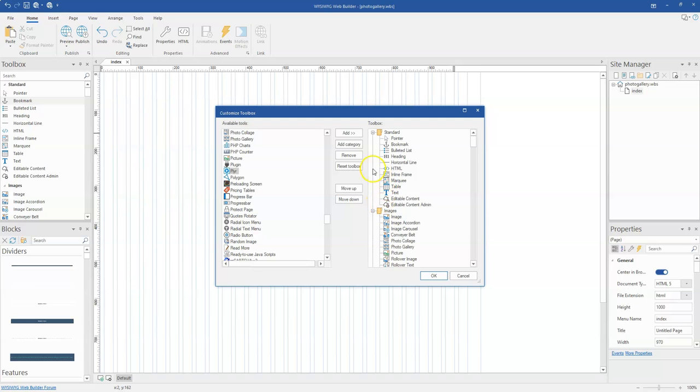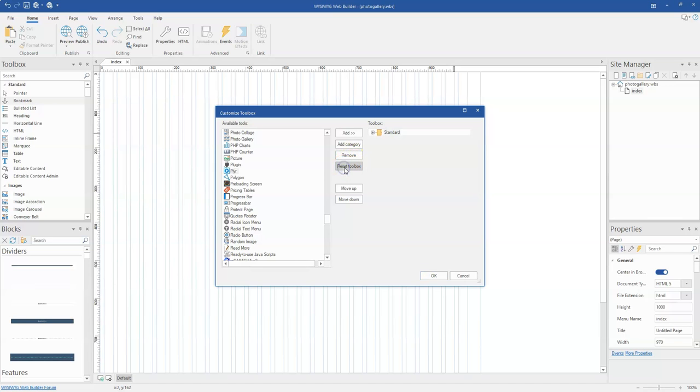In case I want to create a new category, I just go ahead and add category, specify the name of the category, and it is going to be created. Once that is done, you go ahead and specify the category, click on the tool, and then hit add, and it's going to be added. Or you can actually drag it and drop it on the category over here, which is going to make it part of that particular category. This is actually an easy way to go about that.